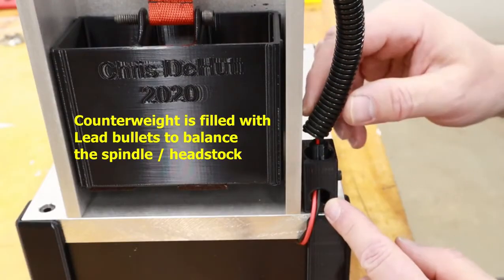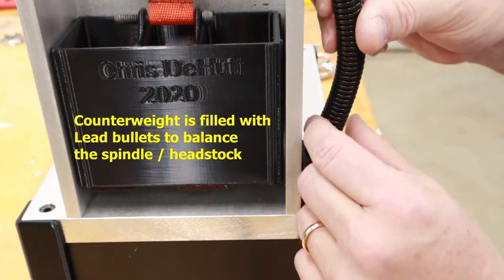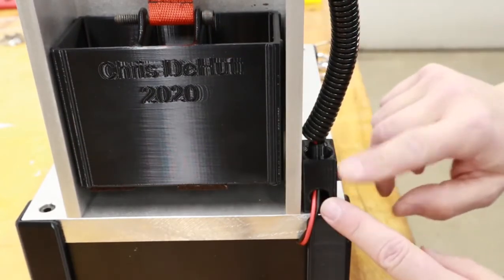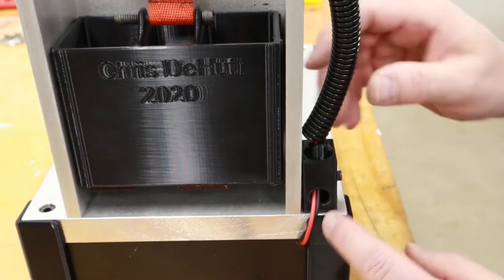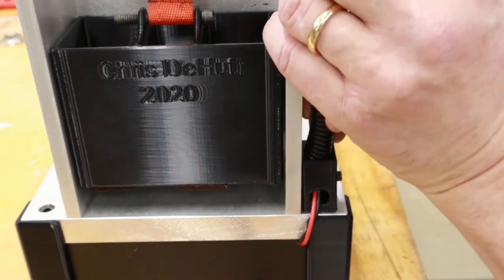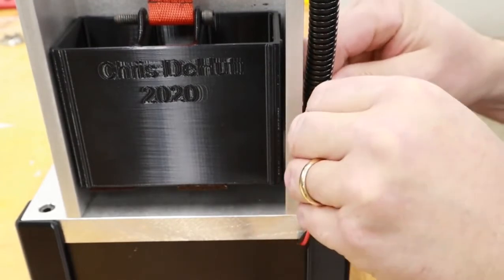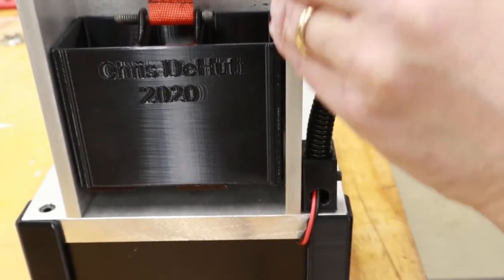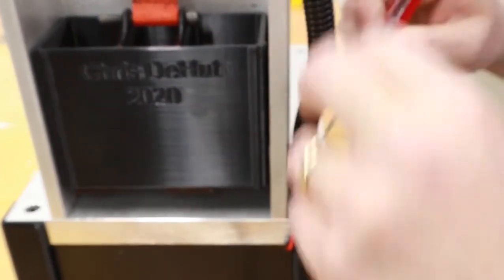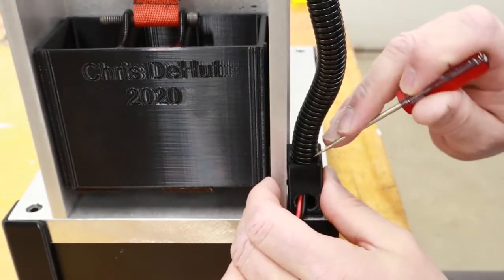We're down to the last few steps here, and that's tidying up the wiring. I've got some corrugated wire wrap here, not my favorite thing, but it works well in these applications. And I designed and 3D printed some of these termination blocks that help guide my wires through and give a place to attach the corrugated tubing. It's also split, so you can work with this stuff pretty well. So we'll just tuck that down in there, throw a zip tie on for good measure, tighten up some screws, and we'll be ready to test it.